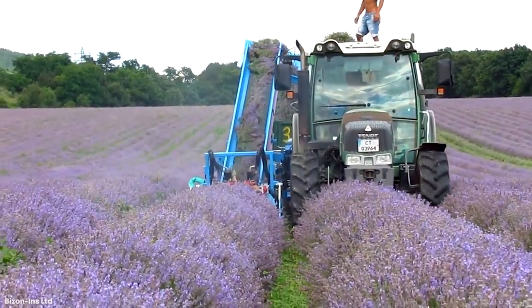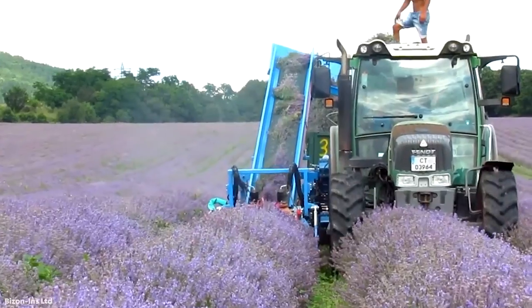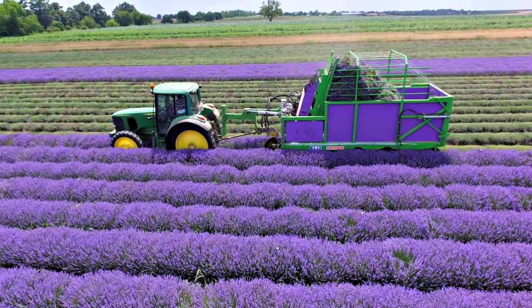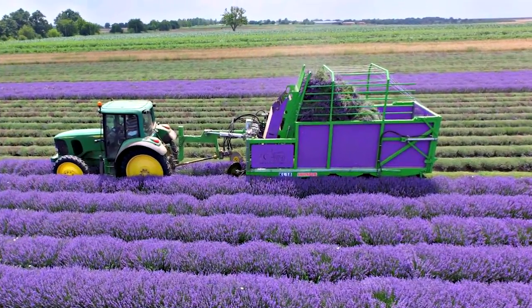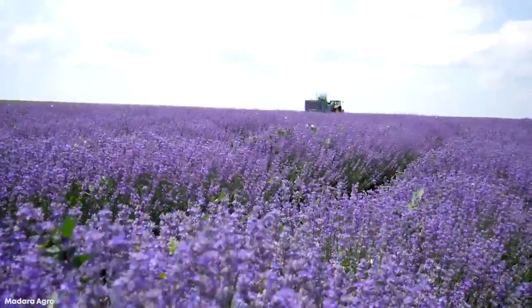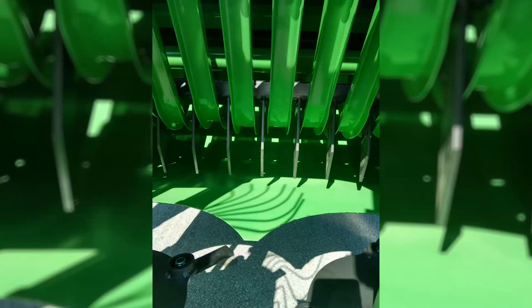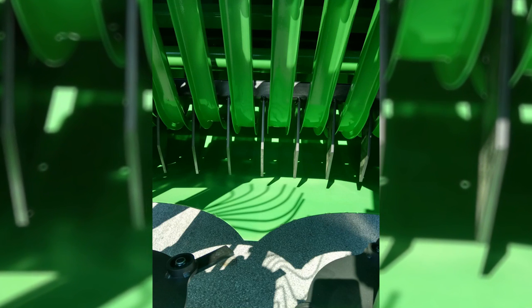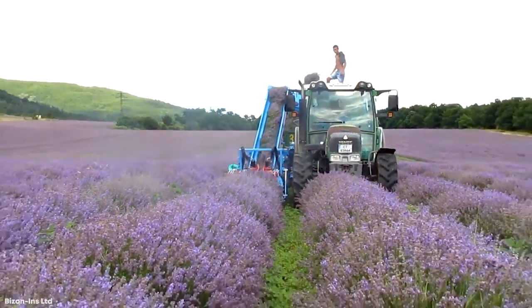Mandara Agro, however, has developed an automated lavender harvesting machine that's towed behind a tractor and allows farmers to empty entire fields in a day, something that previously could have taken many weeks to accomplish. Inside the harvester is a rotary mower, similar to the type you'd use for grass, but this one has eight cutter heads. Sensors monitor the lavender in the field at its average height, which allow for the automatic adjustment of the cutter heads to ensure the useful parts of the plant are taken, while preserving as much of the stem as possible so it can grow again the following year.